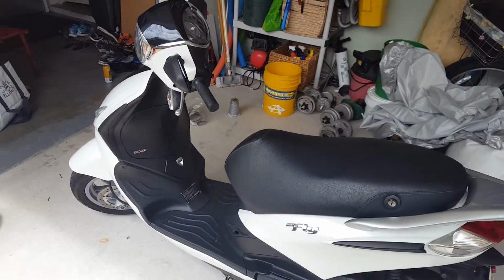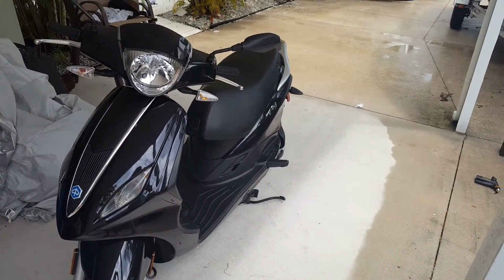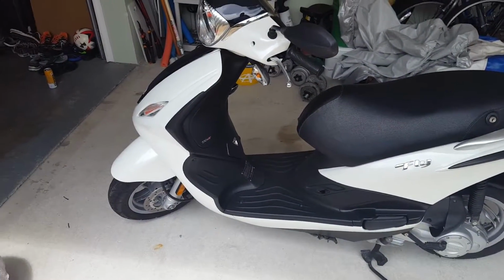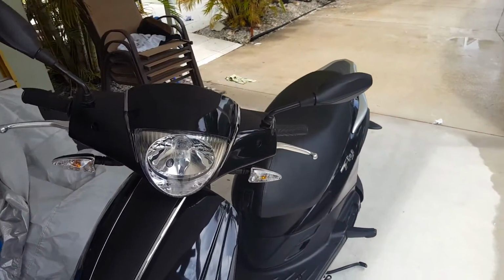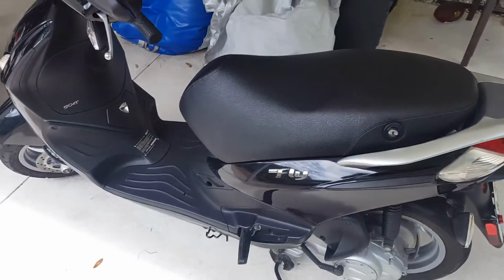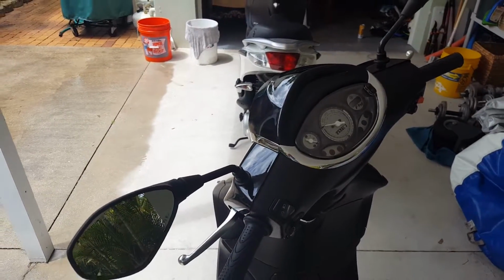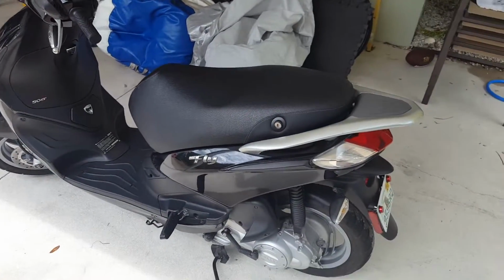They've got a little over 4,000 kilometers on them. We use them several times a week, most every day on the weekends. We run all of our errands on it, going up to the grocery store, going out to the bars, to the restaurants, all the little things you do locally here. The streets around here have speed limits of probably 35 to 45 miles per hour, and there's no problem keeping up with the traffic. If you got them up to full speed, I would say you might be looking at right at 40 miles per hour, which seems to be comfortable for what we're trying to do.